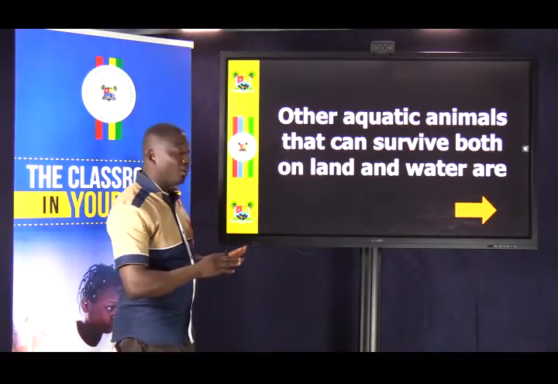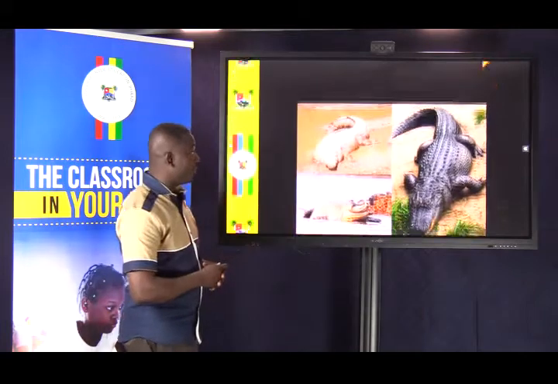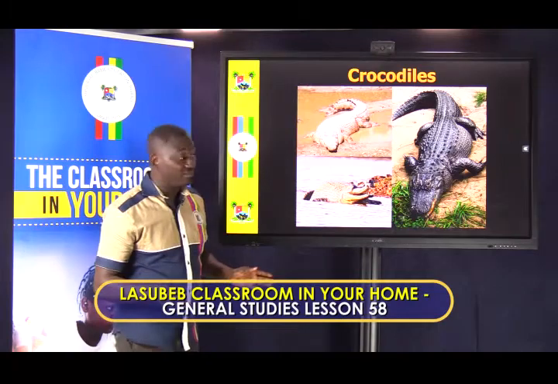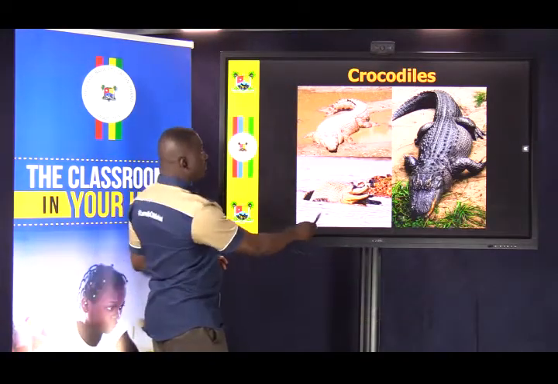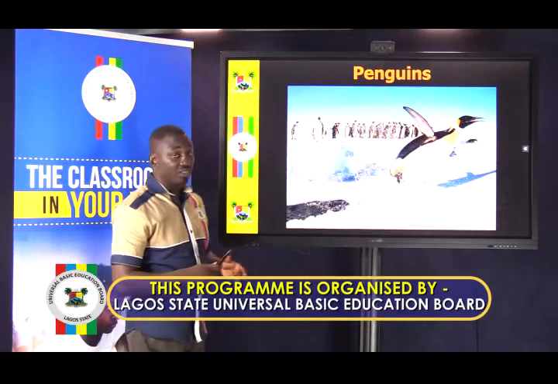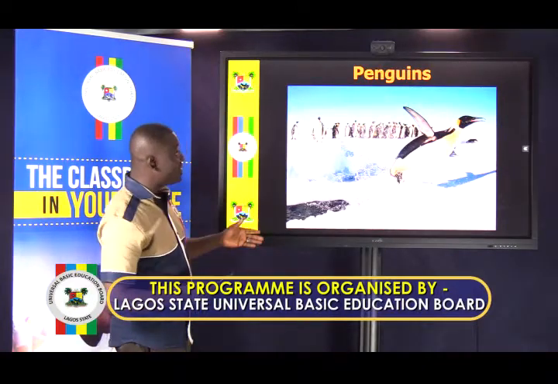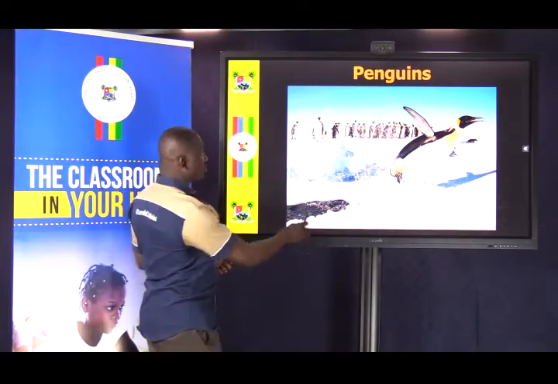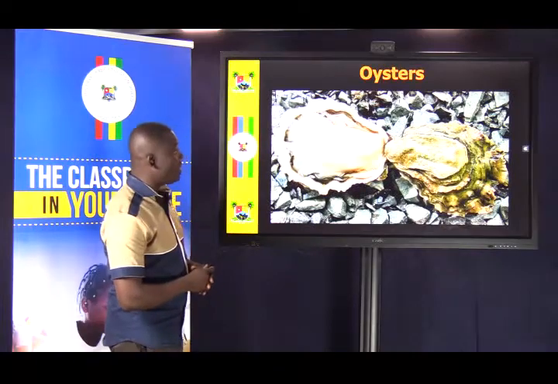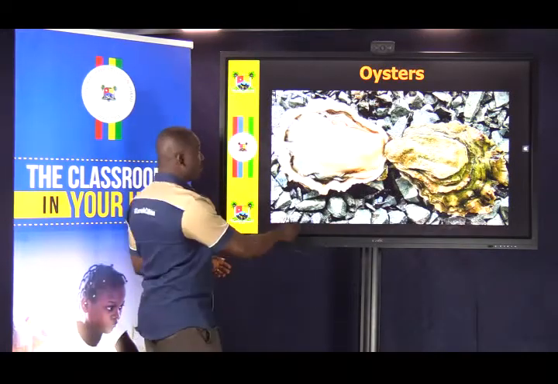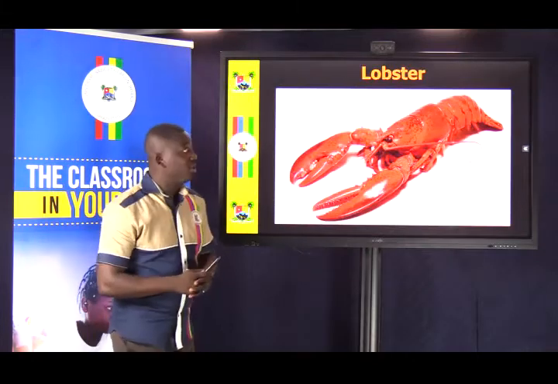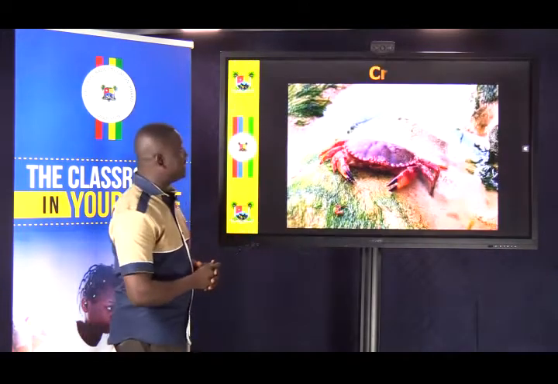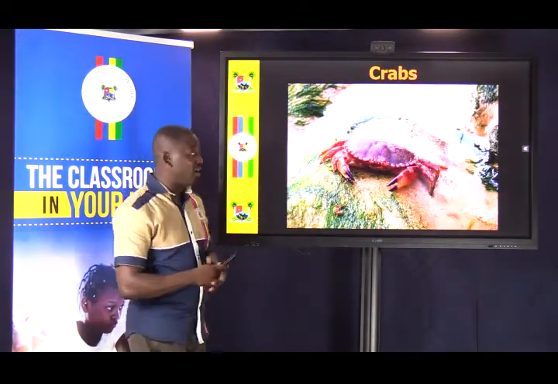These ones, they can survive on land and in water. Crocodiles, they are comfortable in water, and even when they are on land, they are very comfortable. Crocodiles, penguins, yes, penguins. In fact, some have referred to penguins as birds, but we will still call them fish, okay? They can survive out of water or in water. Oysters can survive in water or out of water. Lobster also can survive in water or on land, okay? Crabs can survive in water or on land.